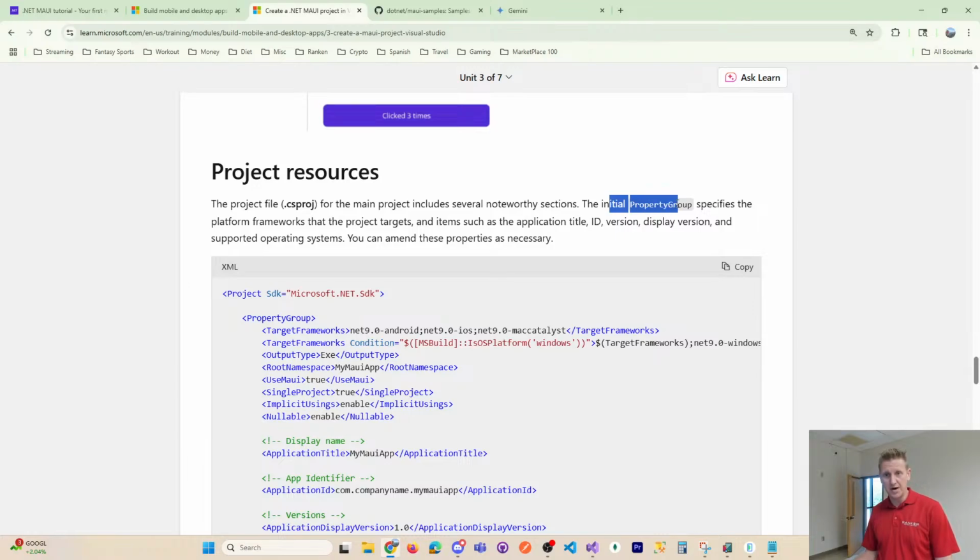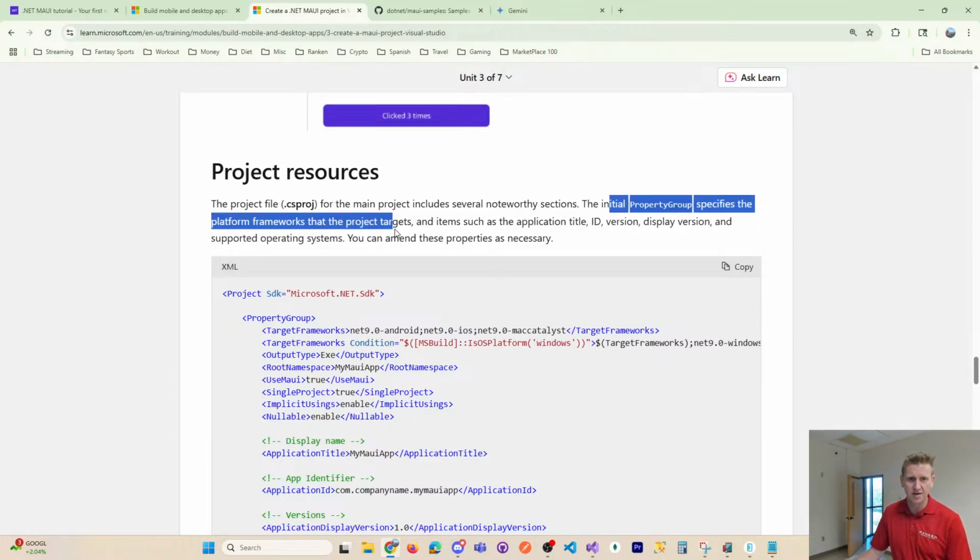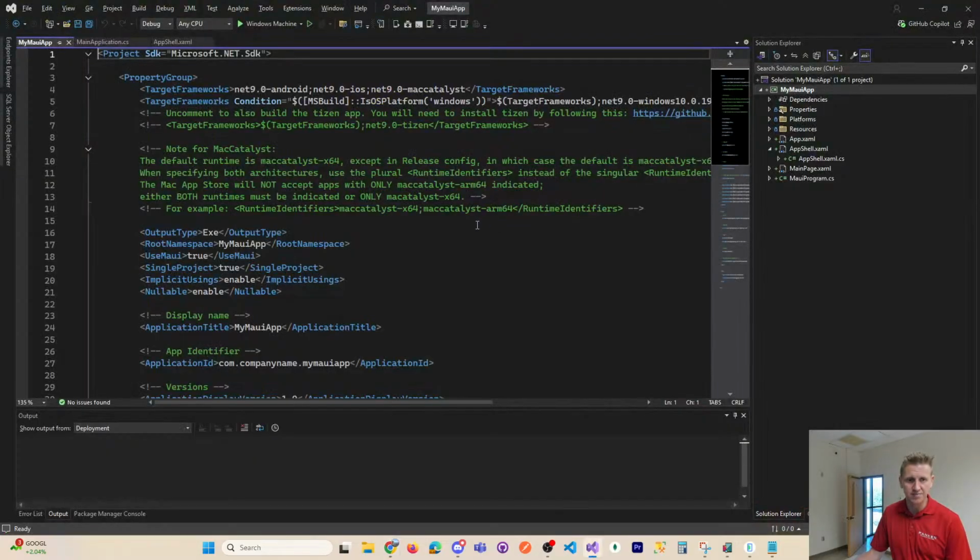The initial property group specifies the platform framework that the project targets and items like the title. No, I saw a title somewhere else in the shell. Display name, My Maui app.